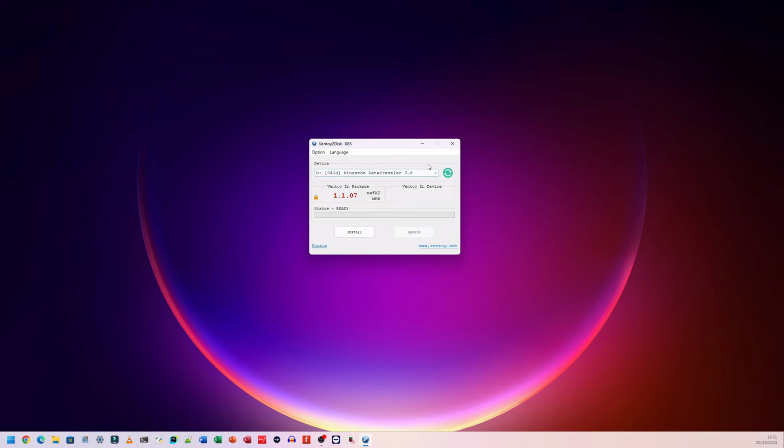And all you have to do from here is choose the memory stick. So you might have a few. If you have a few plugged in, just be very careful because it will wipe everything on the memory stick. I'm going to choose that one. And because I don't have it installed, all I'm going to do is click on where it says install here.